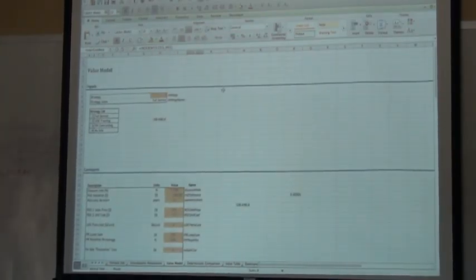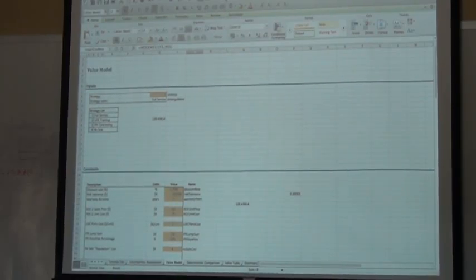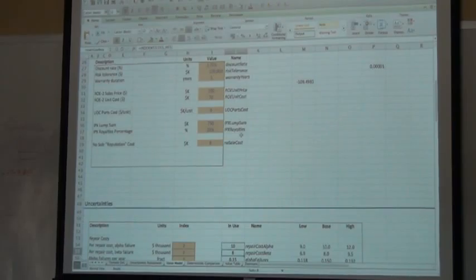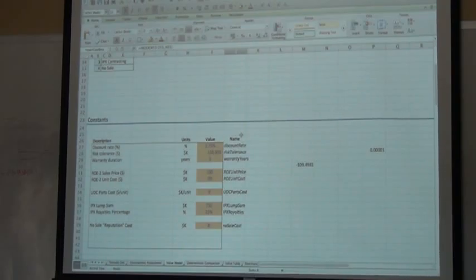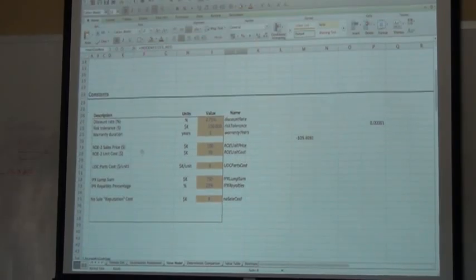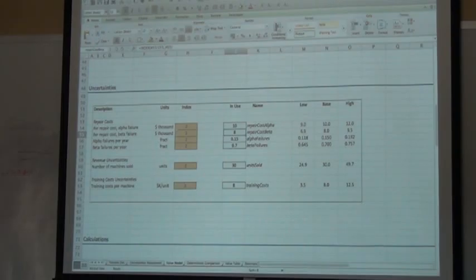So we're going to go to a different model now. This one was from another class of decision analysis. It was looking at a company that was producing a product and needed to build a decision program for it. It was very complicated. But I'm going to use it to illustrate a couple of neat points. The basics of it are that you have some constants like the discount rate and the sales price. And then you have some uncertainties like how many times this product is going to fail and needs to be repaired, or the number of machines that are actually sold, or the training costs.